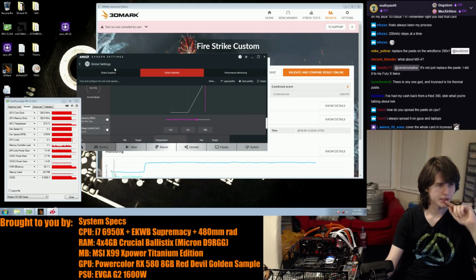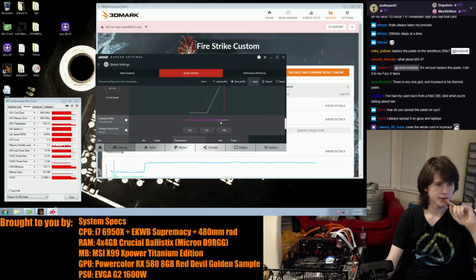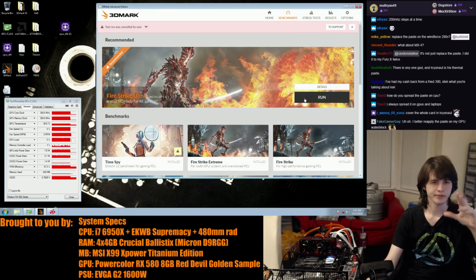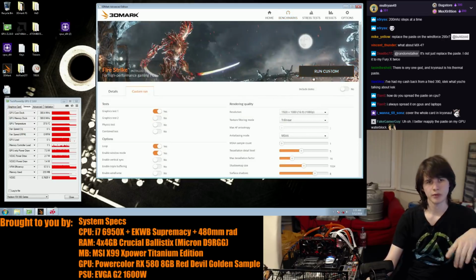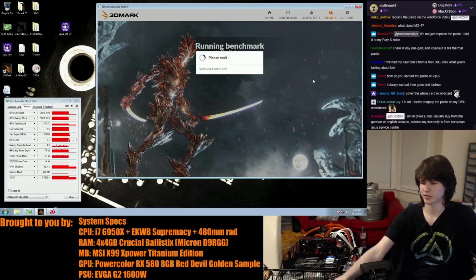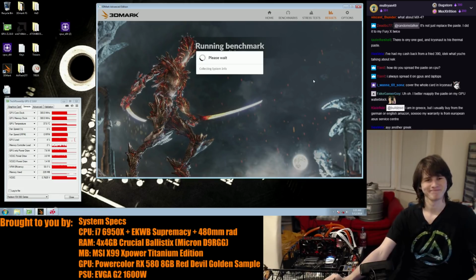What else did I want to change? Right, let's go for 2150. Because 2100 every single card should be able to do. 2150 is the first point where you might see a few cards drop out. 2200 is hard. 2250, really hard. And then there's some cards that do 2300, which my GTR did before I killed it. I'm a moron.